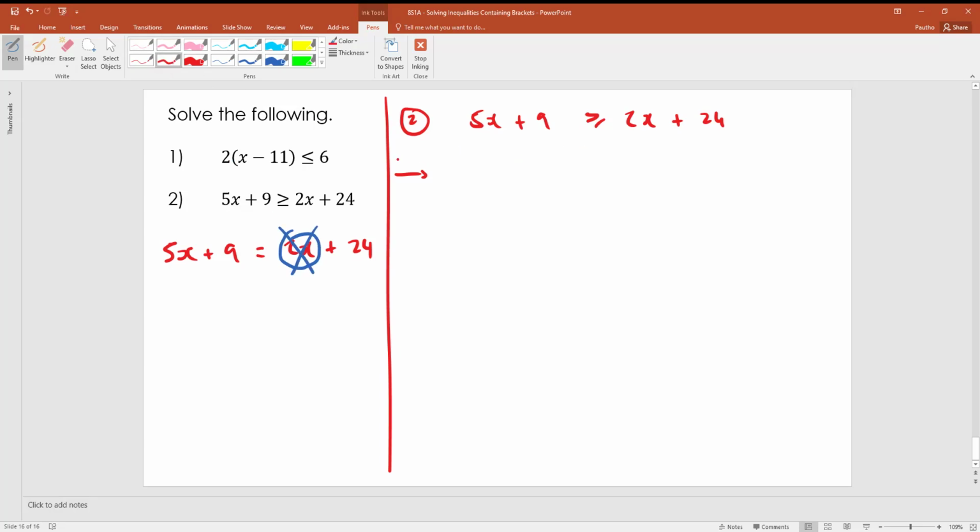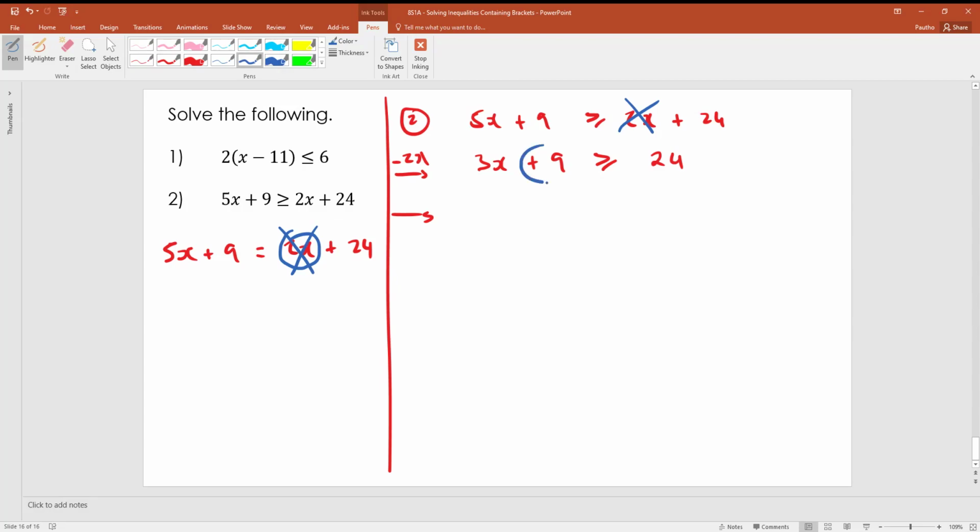So that's what I'm going to do here. I'm going to take 2 x's off both sides. That means on the left-hand side, 5x take away 2x is 3x plus 9. On the right-hand side, these are all gone, which is what I wanted, and I'm left with positive 24, or just 24. Now we're back to a two-step equation. So I'll solve this now in 2 seconds.